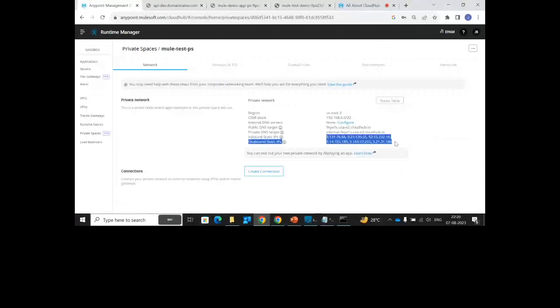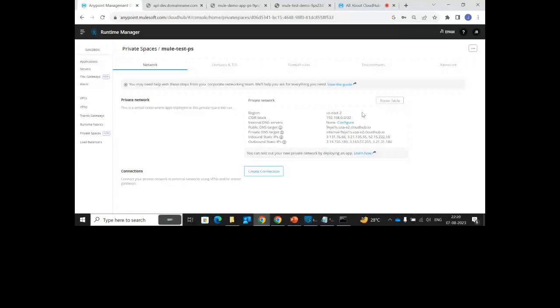Assuming I deployed more than one application. Let's say we have three static IPs, and I deployed three applications. It's not like that. If you deploy 10 applications, all those 10 applications will use three IP addresses to communicate externally. It doesn't mean each application will get its own static IP. It's at the private space level. Each application request will go via the private space to the outbound, right?